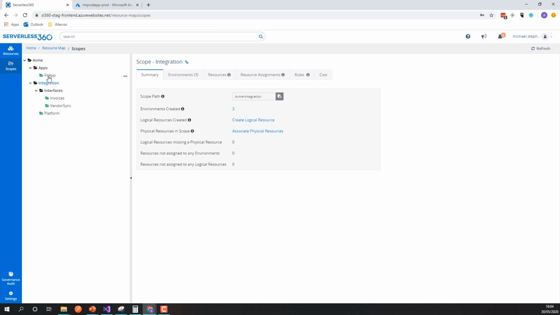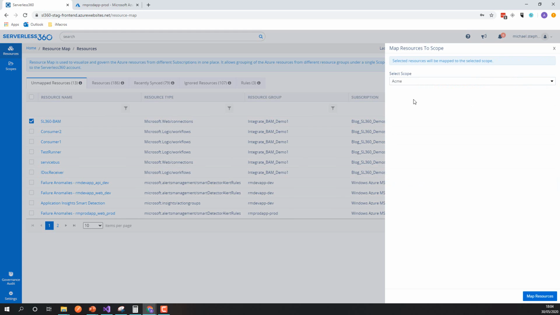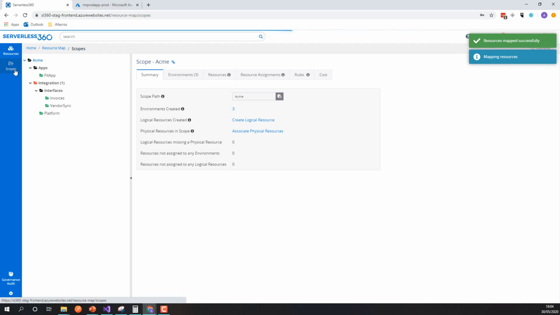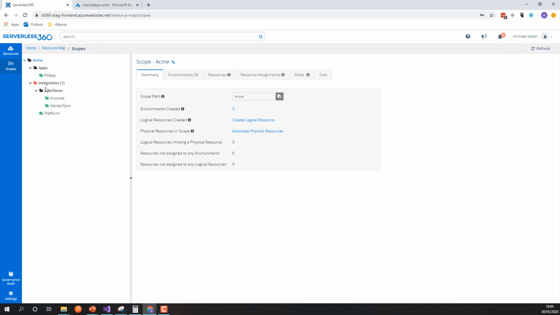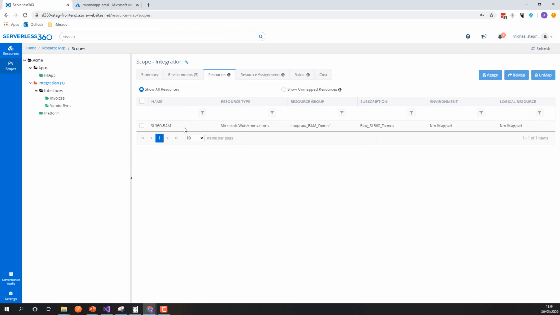And the idea is that if you manage it at this level, green means everything's good. If I assign this resource here to the integration node, and I go back to the scopes, you'll see my integration flags up as red because there's one resource here that hasn't been allocated, and I need to figure out where that lives and what to do with it.